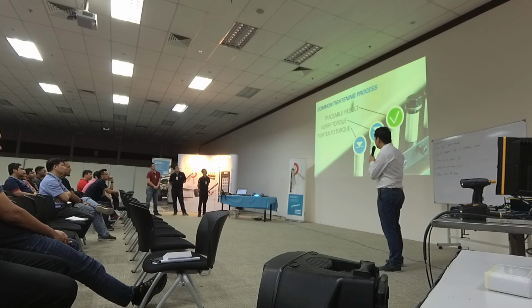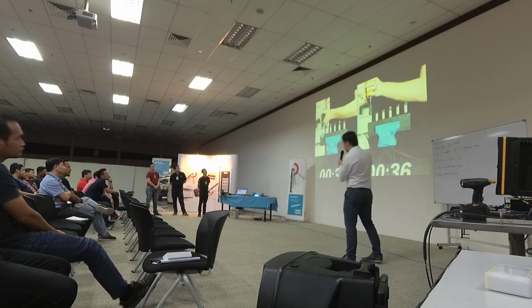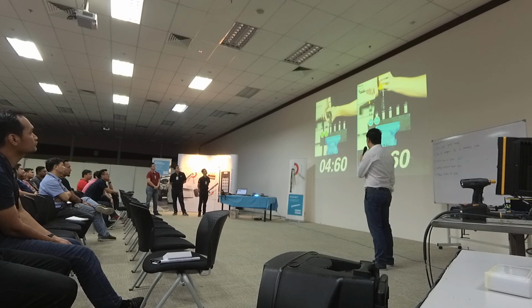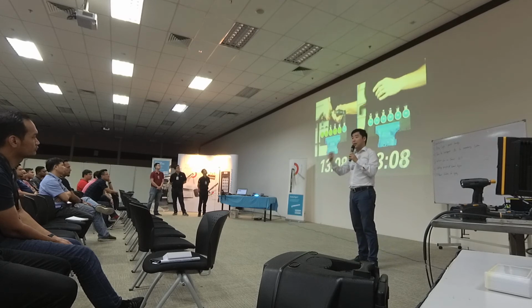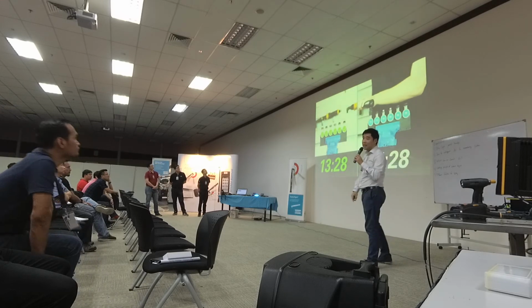So you have 3 steps to do. You have to tighten to the torque, then you have to verify with a click wrench, and the third is that you have to do marking. That's a normal procedure in a lot of customers. In the electric tools, you will tighten, you will read what's the torque, and then you will do traceability, capture the data in the server, so it's finished at 30 seconds.